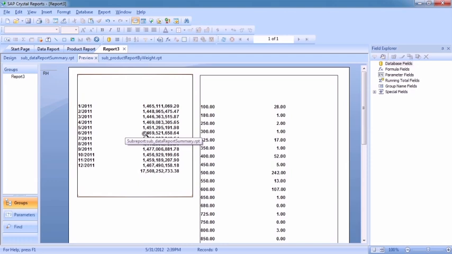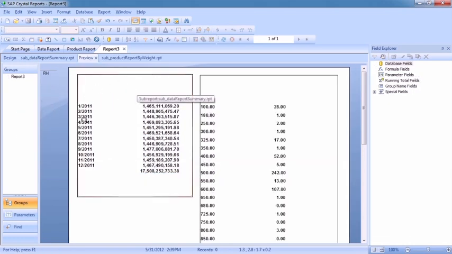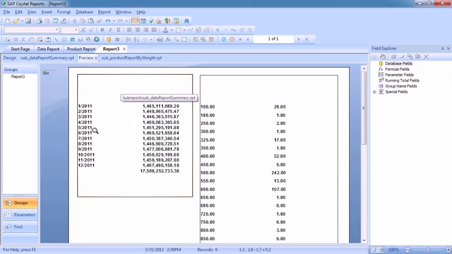Now you will notice that here in my subreport, when I created that report, it has a header of month and total sales. When we look at it here as a subreport, it doesn't have that header. The reason for that is if you look back at the data report, we've placed these headers in what's classed as the page header. Well, when it's a subreport, it doesn't have a page header because it's not paginated as such. It's just part of another report that has its own page headers and footers. So if you need labels to appear in your subreport, you need to move them into the report header or one of the group headers.